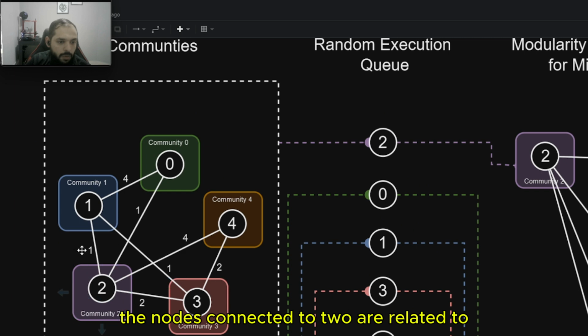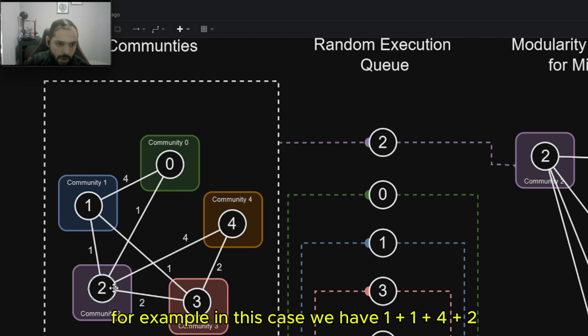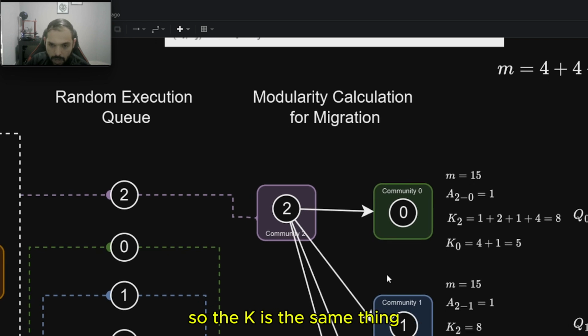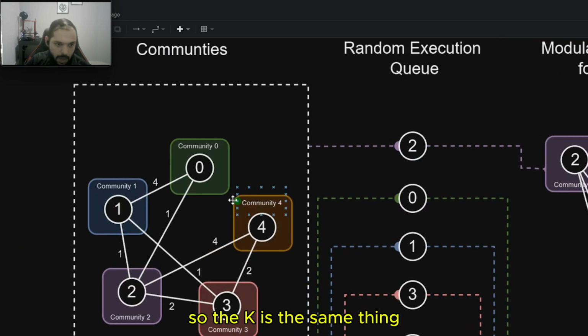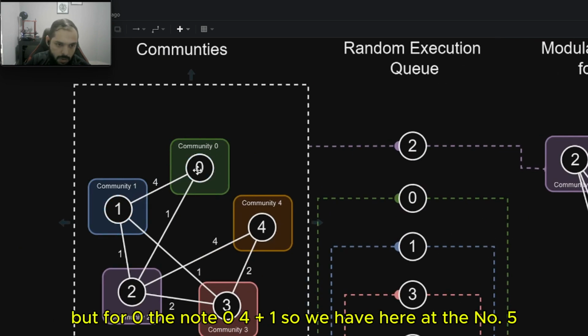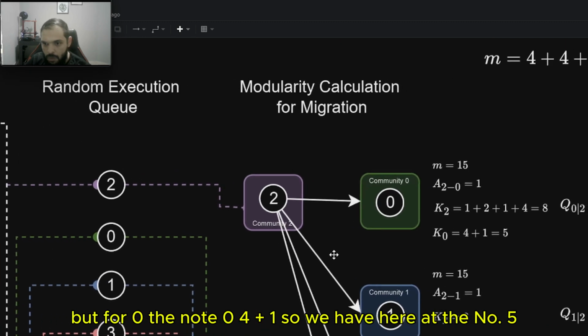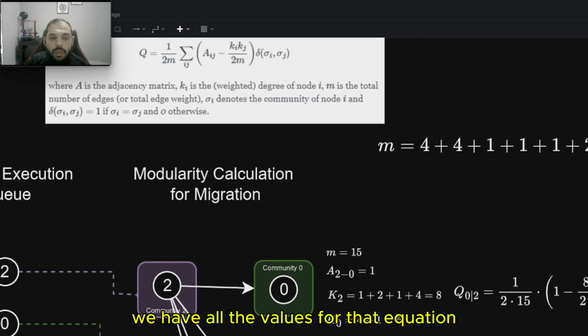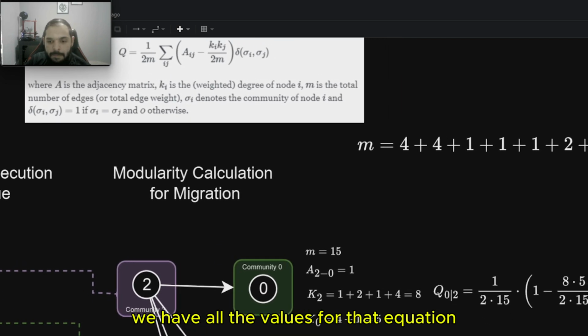For example, in this case, we have 1 plus 1 plus 4 plus 2, which is equal to 8. The k0 is the same thing, but for node 0: 4 plus 1. So we have here the number 5. We have all the values for that equation.